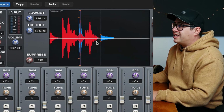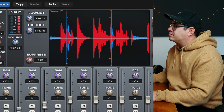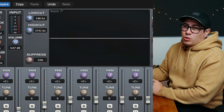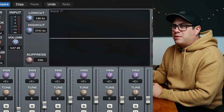You see that? That's a kick. So let's do the same thing with our kick. Let's send this in. So I can have that detail all the way down at the bottom and I'm not getting any misfires from the kicks and the toms. That's pretty awesome. A little technical to set up, but an amazing trick.